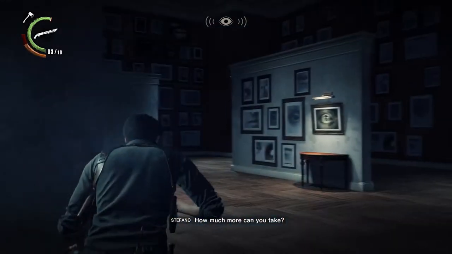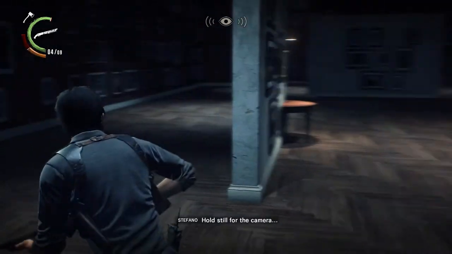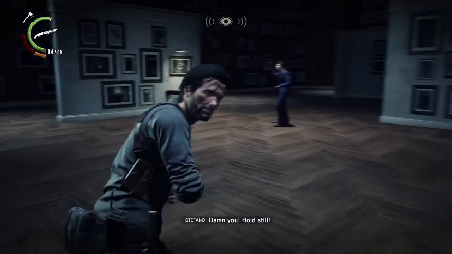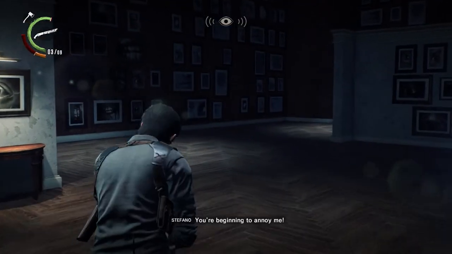Oh, come on! How much more can you take? There's got to be something around. Look around. Yeah, there's got to be something we're missing. Hold still for the camera. Nope. What's wrong with stand still for the camera? Oh, there we go. Okay, you got to wait for him to take a picture.